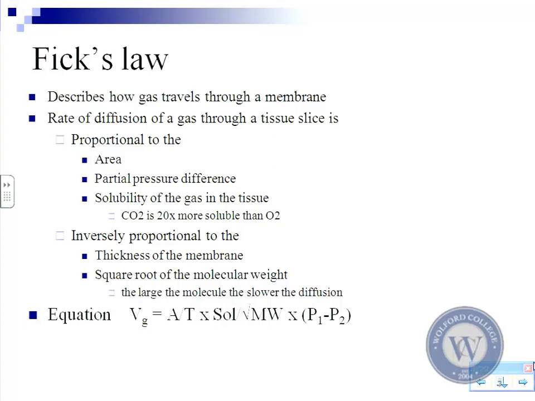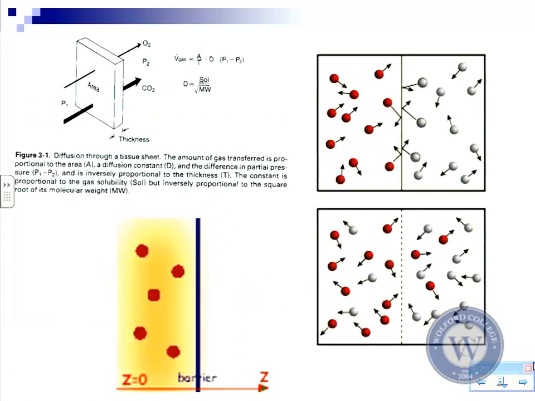You can memorize it if you want to. Instead, I'd get the concept straight in my mind. If molecular weight goes up, what should happen? It should decrease. That makes sense. If thickness goes up, it should not be able to get across. That's right. So just keep the concept in your mind instead of memorizing the equation.